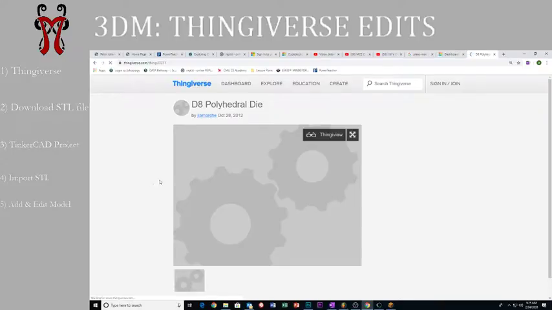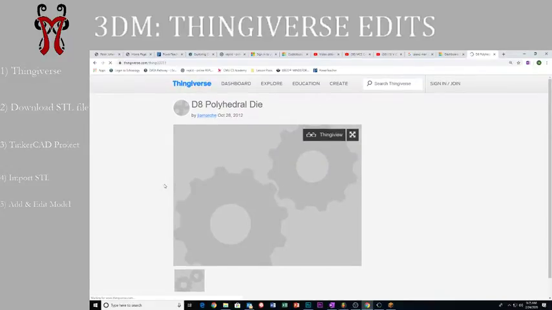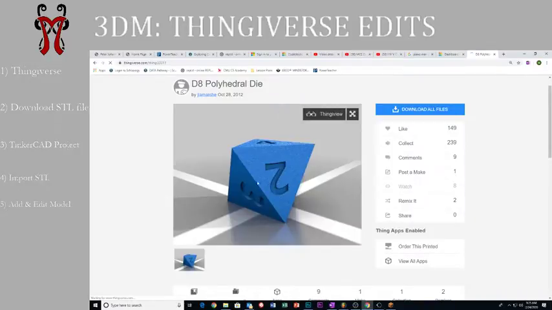The thingy view is what they call it. I'm sure it's taking a while to reload. I'm going to try reloading it here. There we go. So I can see the file here.